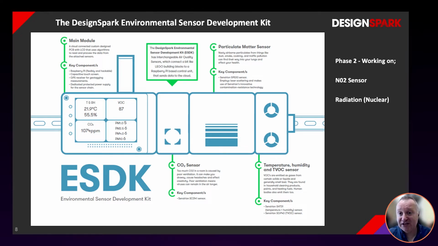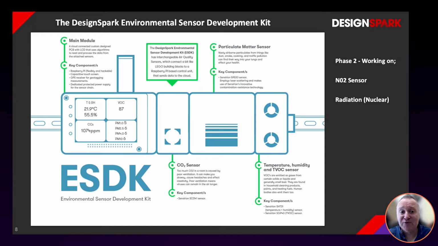So that is the particulates, and that comes in various forms. We all know about particulates outside, from traffic pollution, etc. But there are other things in a household like cooking, dust, smoke from your open fire or your wood burning stove, for example. All of those have an impact on your health. You've got VOCs, volatile organic compounds. Those come from aerosols. And if you've got a 3D printer in your bedroom or at home and you haven't opened the window properly, all the particulates come off that are pretty nasty for you.